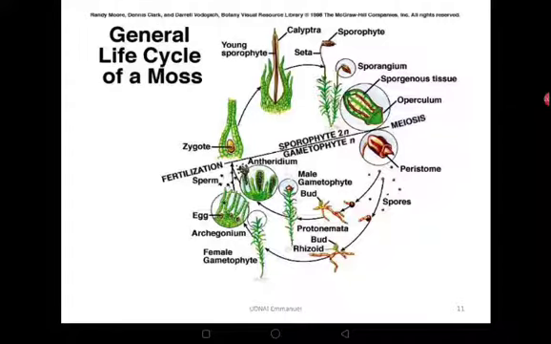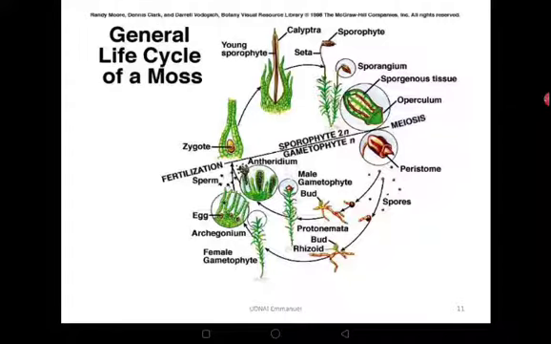The antheridia release the sperms, and when it rains, there will be water available to allow the sperms to swim from the antheridium to the archegonium, and then fertilization will take place. The sperm from the antheridium will fuse with the egg from the archegonium, and they form a zygote. So antheridia and archegonia may be from the same plant or even from different plants. But because these plants are all together, fertilization can still take place from one plant to the other.